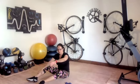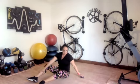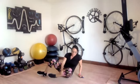Whew. Nice job, you guys. So, a lot of people don't talk about pelvic floor. Doctors don't tell you about pelvic floor after you've had babies. And a lot of women have post-pregnancy incontinence. So this is something you can do to help strengthen that.